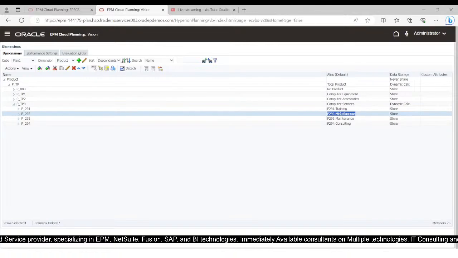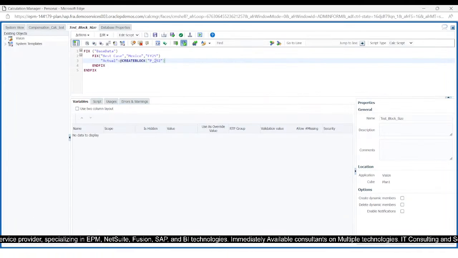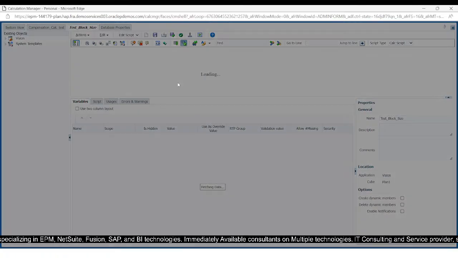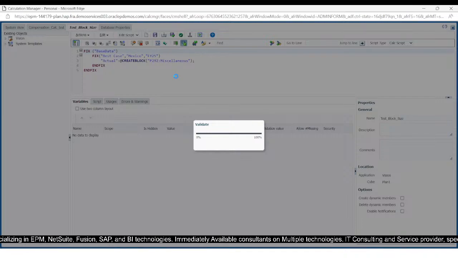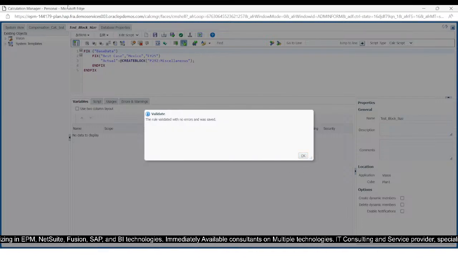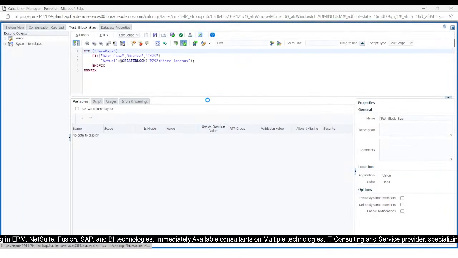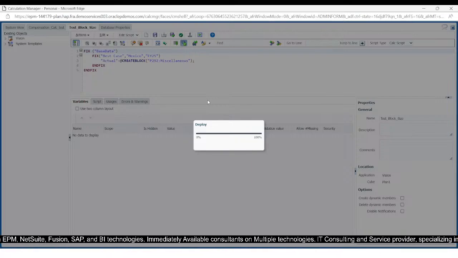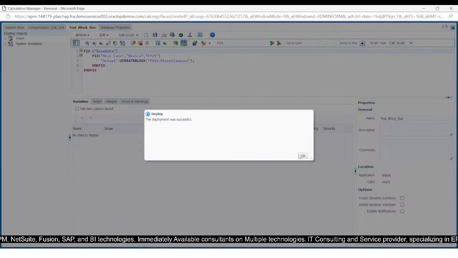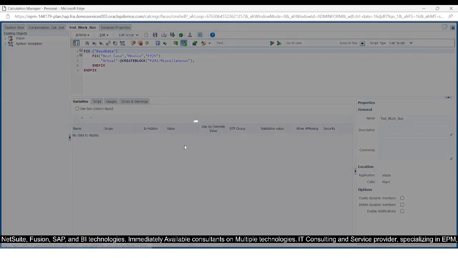Okay, so it is miscellaneous. Now I'm going to validate the rule, then deploy it, and then finally I will launch the rule here.